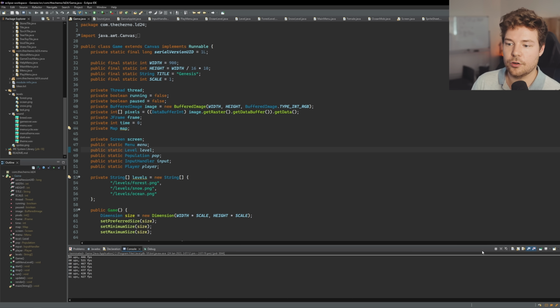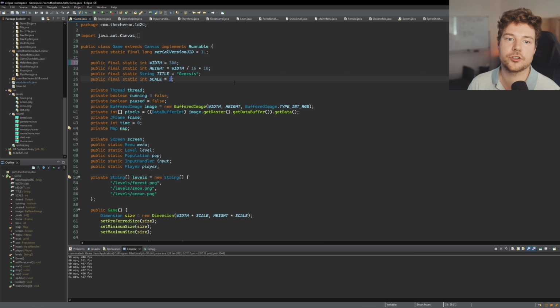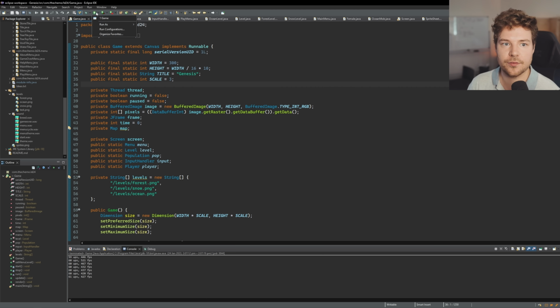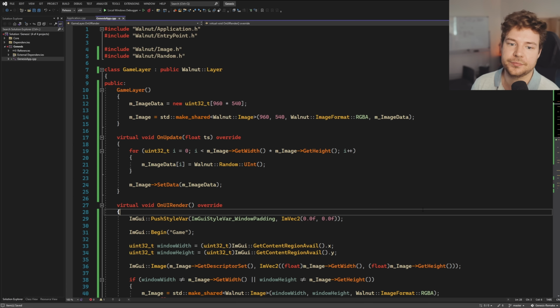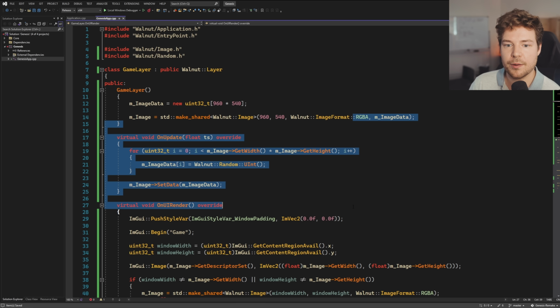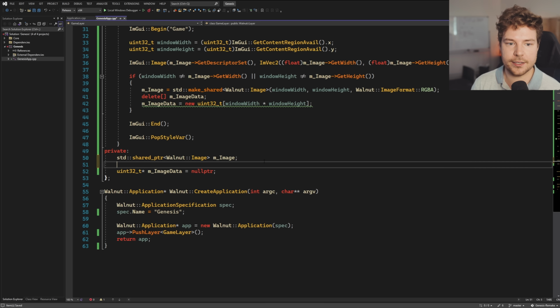And we kind of get that retro look by having low resolution graphics, but scaling them up. And that's obviously very important to maintain. So the way we would do that, and to be honest, we're probably going to have to go into the sampler and actually change some things. But the way we would do that is we would have a scale, a uint32_t image scale. We could set that to like 3.